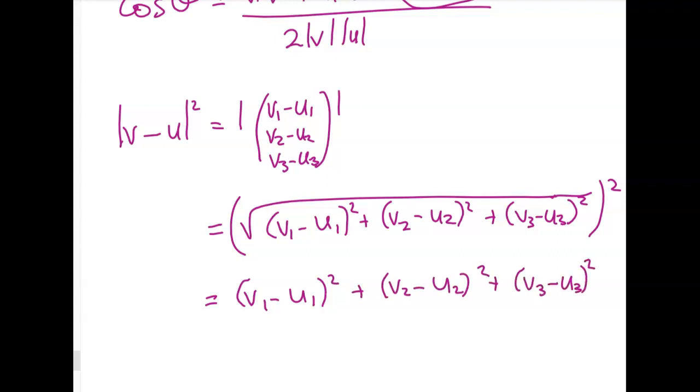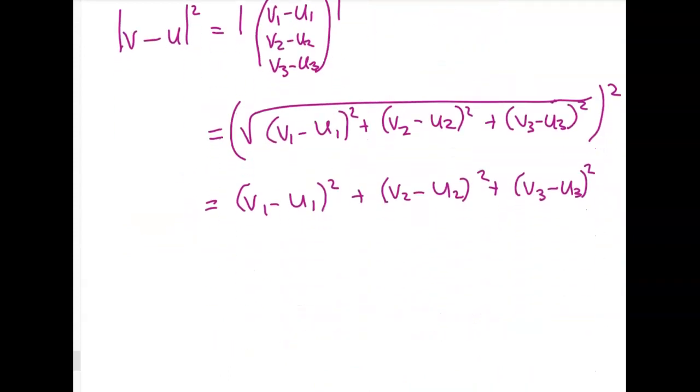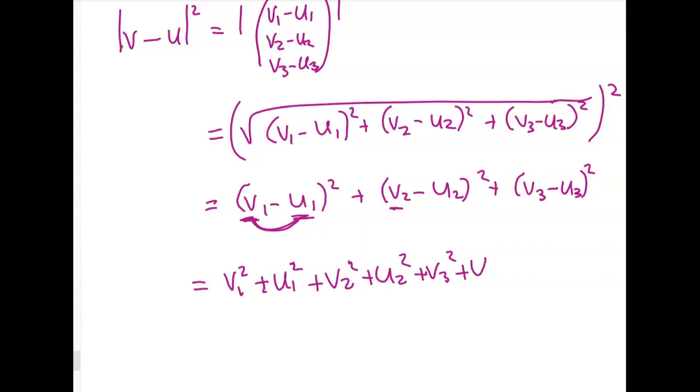And now I can expand all of this out, because what I'm going to use it for is to substitute in here, and I'm going to hope that some of this stuff disappears when we combine everything. So here I'm going to do my expansion like this. I'm going to get v1 squared plus u1 squared. I'm going to come back to that cross term at the end, plus v2 squared plus u2 squared plus v3 squared plus u3 squared. Now I have to take out all of the crossover terms, so minus 2 v1 u1, minus 2 v2 u2, minus 2 v3 u3.